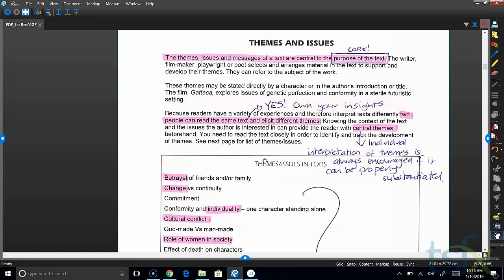Okay, so here we have the similarities and differences. The similarity is that the purpose or the message was the same, but how they explored it was different. So if you just talk about how they're the same, you're missing all of those extra marks you could get by showing that you know they are slightly different in how they did that.